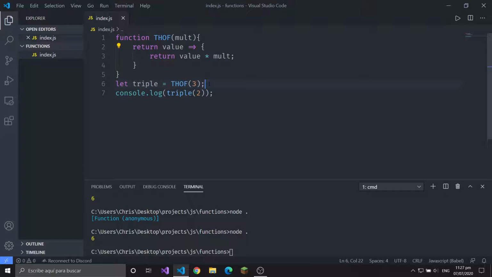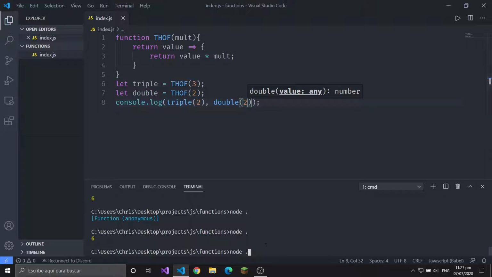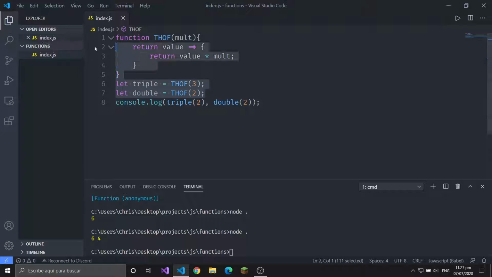Because here we can make a let double equal top then 2, and then if we do double 2, then it's going to return that. So here we see that it's basically a function factory. You can also make it more complex, so you can put if statements inside of here, so return certain types. You can make it different functions, for example, if it takes in a different input, I don't know.